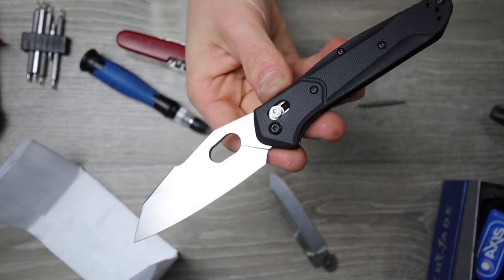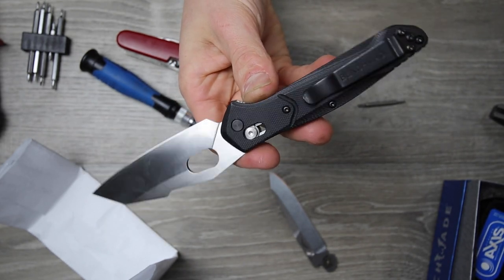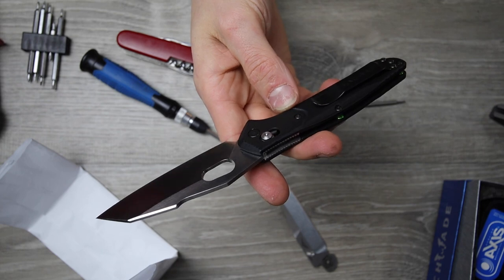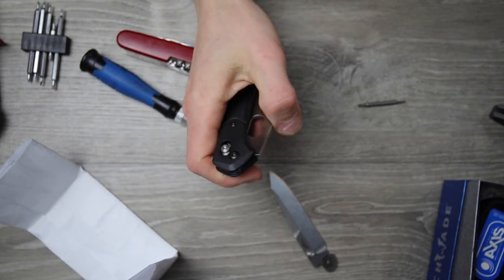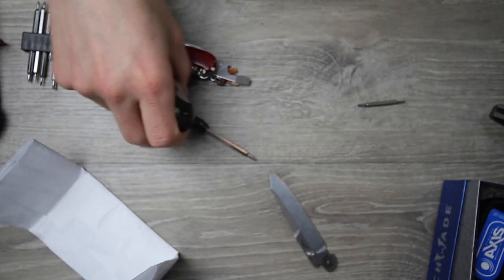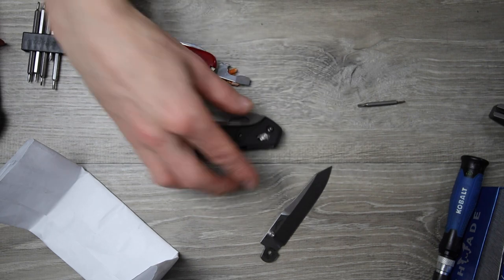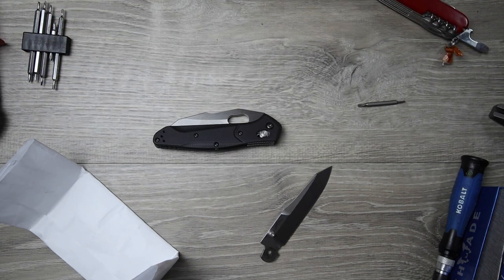Wow. A Transparent Knives rebladed Benchmade 940. I'm going to replace that clip right away as well. It's stunning. It's incredible. I don't know what else to say. We should cut something with it. We didn't even bother with the stock blade. Oh my goodness. It's beautiful.